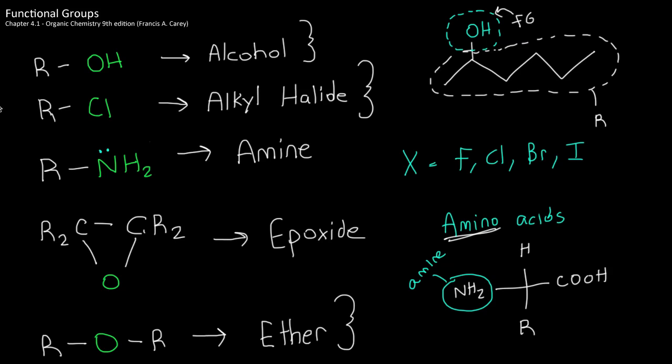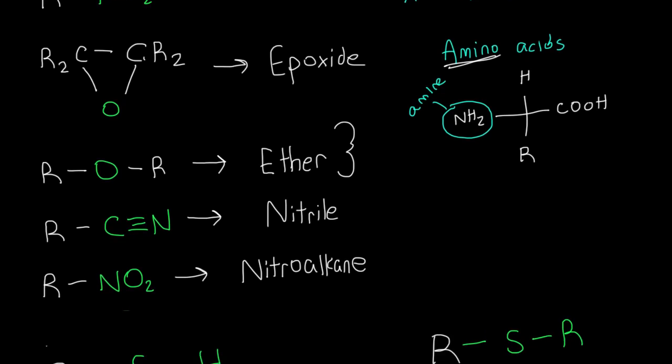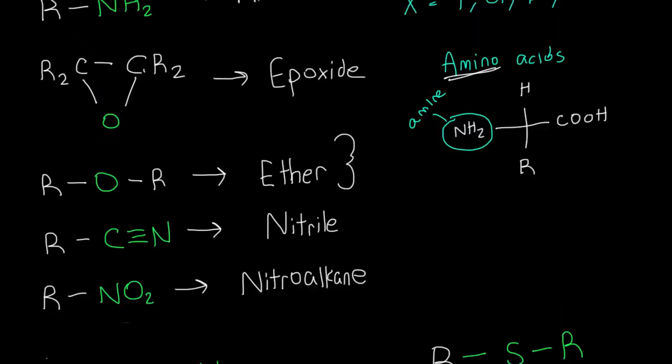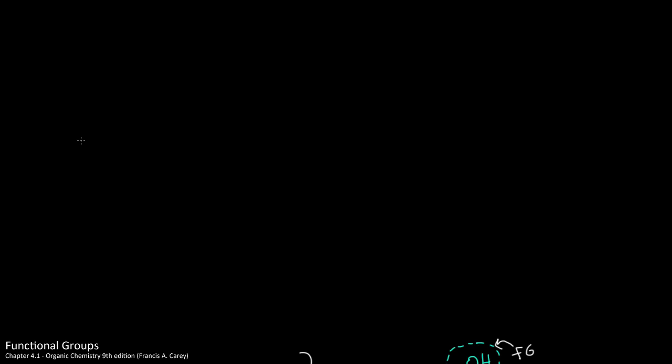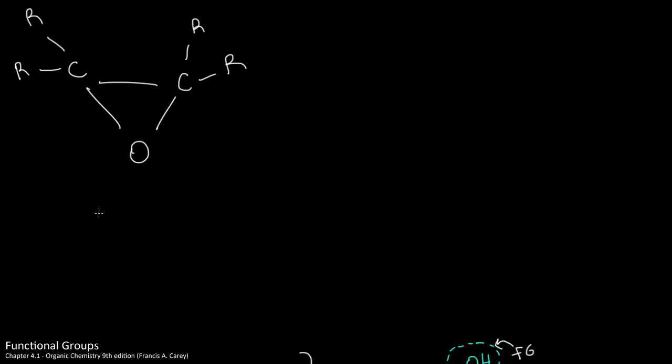If you're using the textbook that I use, which is Organic Chemistry 9th edition by Francis A. Carey, there is a little bit of a chapter on epoxides. Now note for this structure right over here that the R's do not need to be equal to each other. So I'm going to scroll down just to get a little bit of space to draw because I'm running out of space. Oh, I have some space up here. Perfect. Let's use this instead. So we see that in the epoxide drawing, I drew this out right over here. R, we have our O, carbons are linked together, and we have R and R. In this situation, and in most of the situations that I'm showing you, R does not need to be equal to R.